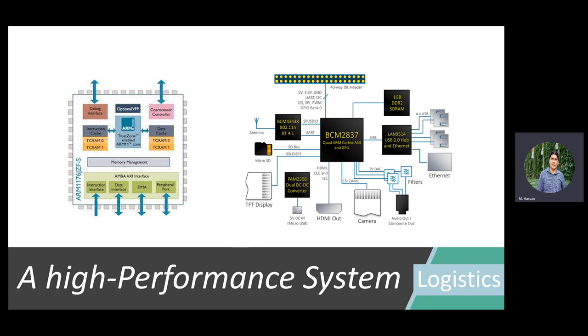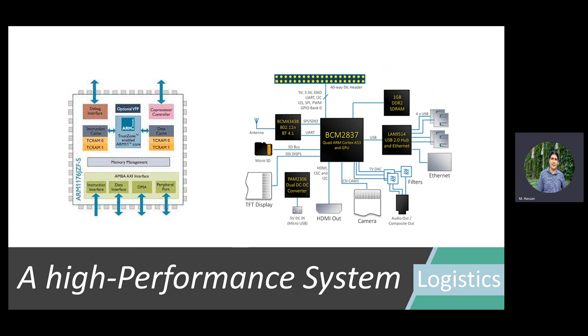So if you look into it, just to let you know what we decided is really practical, at the core you have the multi-core ARM A53 or A57, depending on which Raspberry Pi you have. But you have multiple cores in a cluster, right? And this multiple core cluster, which is the picture on the left, if you abstract it, you also have it connected to some IOs. We are using these IOs to connect it to our FPGA, right? And also to connect it to the camera and the sensors, right?